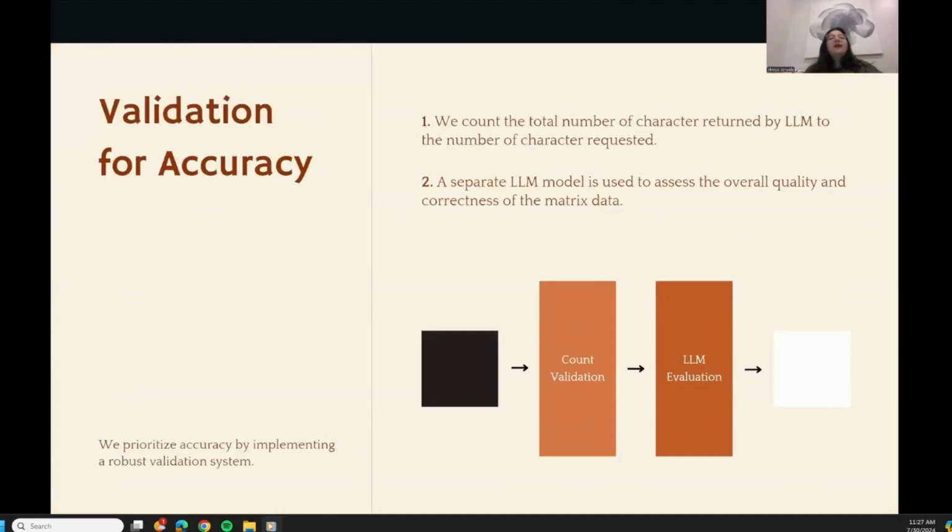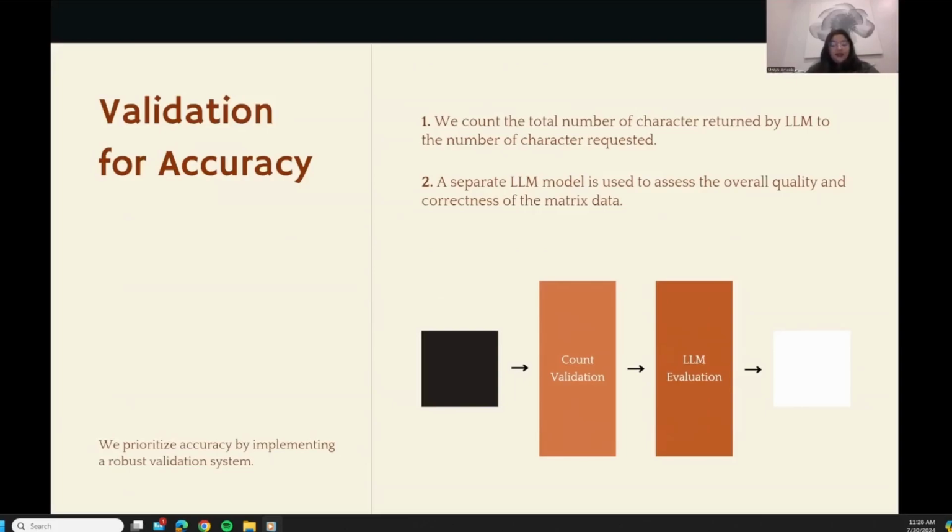And so talking about the validation methods that we use for accuracy, the response of an LLM for each chunk is validated, and we ensure that it's done in a 2-step process. One of the steps is pretty easy, while the other one is a more complex step. We can check the number of characters extracted by our LLM against the number of characters that were input, the number of characters that are in your paper entry. And so this helps us catch any duplicates that might have happened or any missing characters in number.